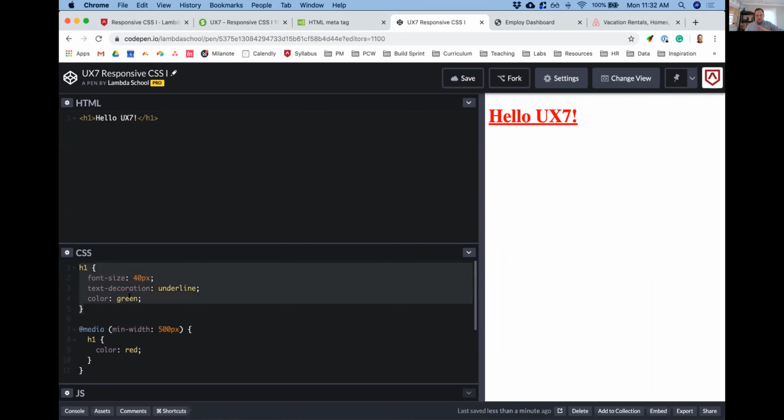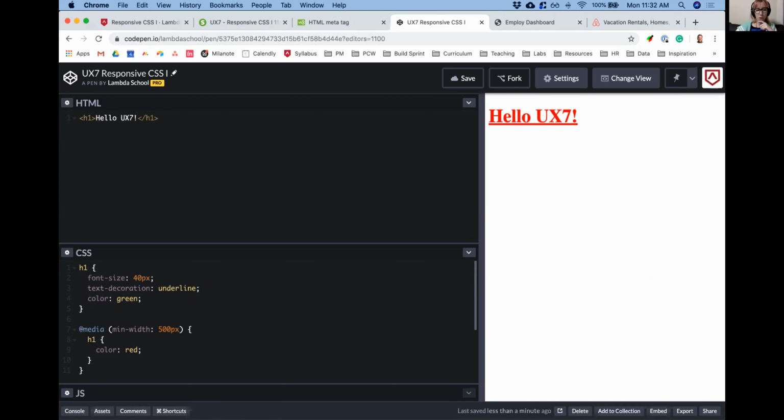So what you can do is define how you want it to look across all of your experiences, and then really selectively target the property that you want to change here. But notice it's still keeping font size 40 pixels and the text decoration. Those aren't changing. You don't have to copy and paste them every time you want to write a media query. You're not overwriting them just because they don't exist. Instead, you're only overwriting the property that you're specifying in here. So we're only overwriting the color property. We're not overwriting any of the other properties inside of our already defined styles here. Does that make sense for everybody? Everybody see what's going on there?